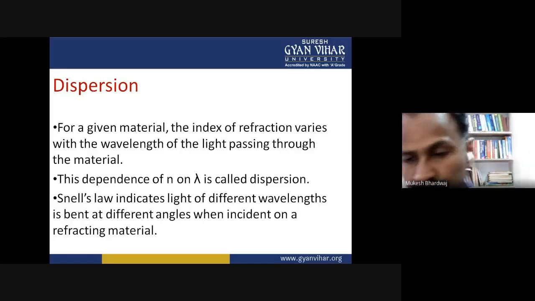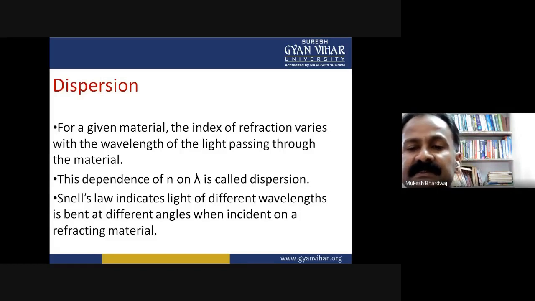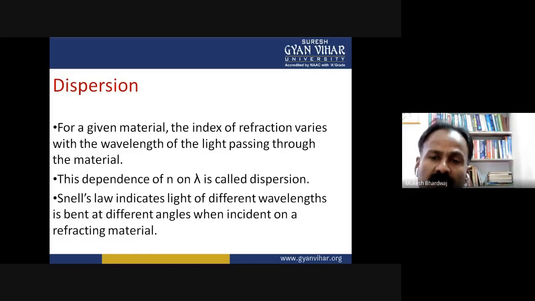So we need to summarize some facts. Reflection and refraction. Refraction can take place without change of path, when the angle of incidence equals the angle of refraction equals 0. The deviation of the incident ray when it is refracted is given by delta equals mod of i minus r. On refraction, the frequency of light does not change. This is very important. On refraction, the frequency of light does not change, but both the wavelength and the velocity change.